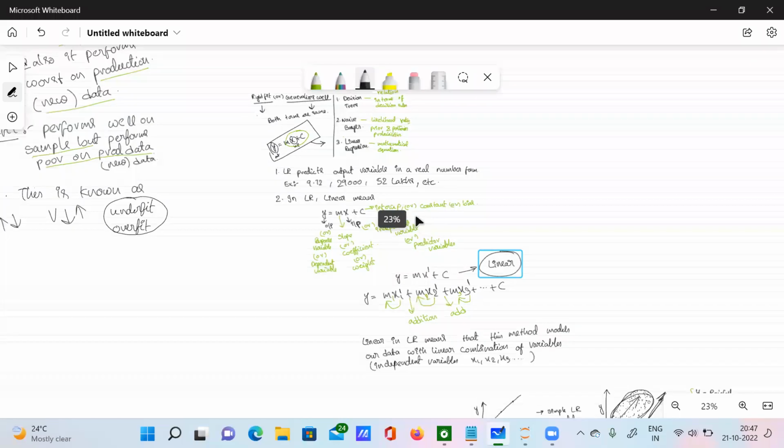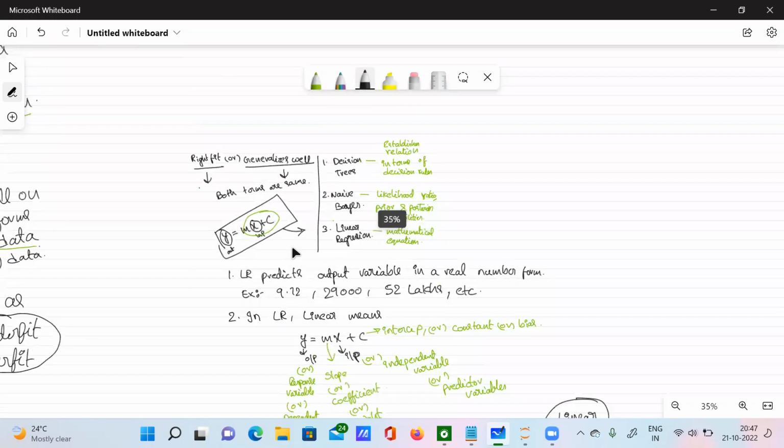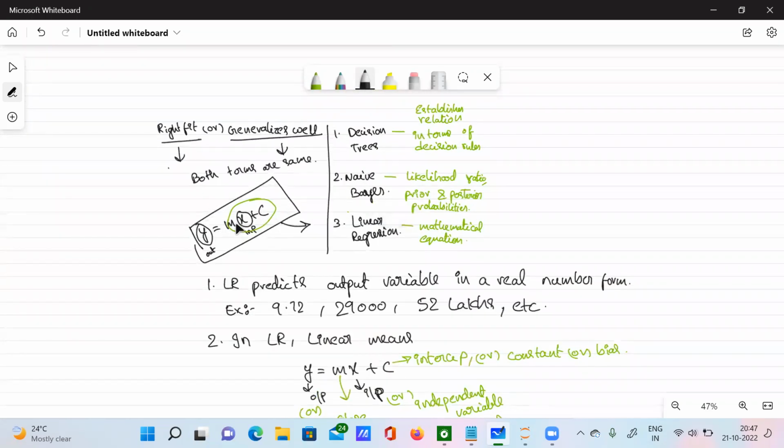So now I'm going to explain what is meant by linear regression here. Linear regression is nothing but a linear combination of some kind of variables along with the weights that are added up, right? Each algorithm has its own way of establishing the relationship between input variables and the output variables. For example, this is the example equation related to linear regression. Here in this equation, we are establishing the relationship between input and output variables in a mathematical equation form.